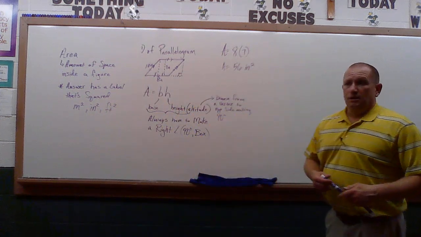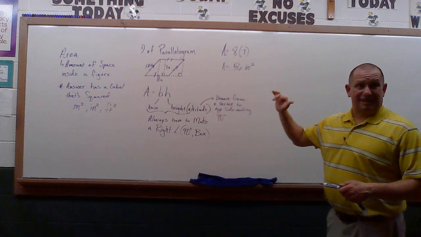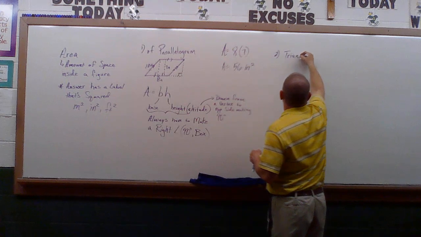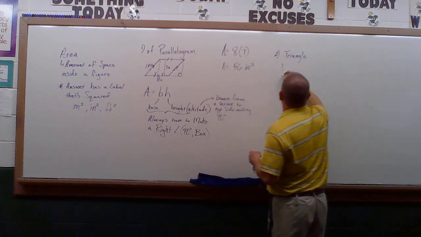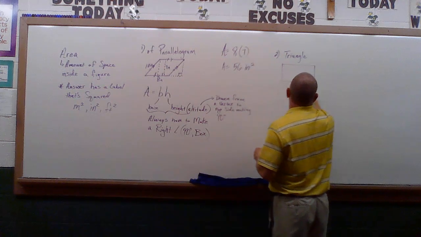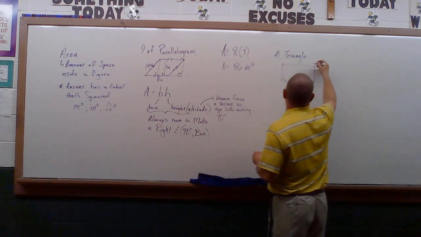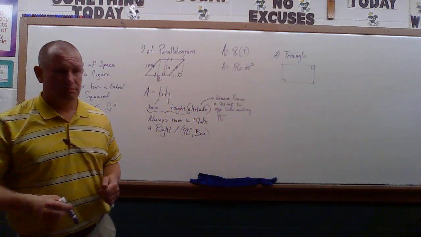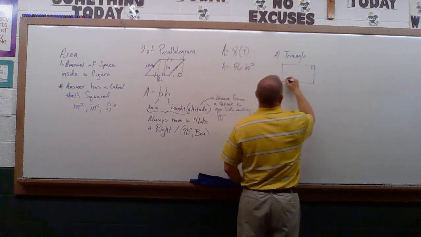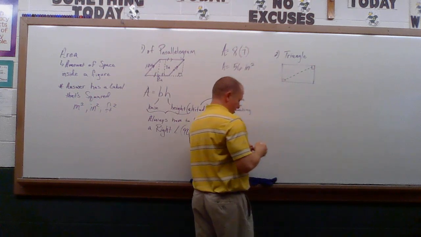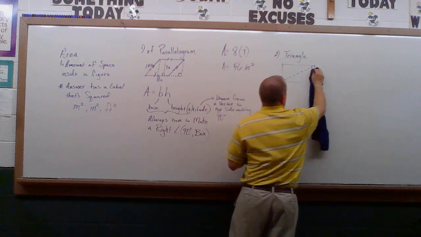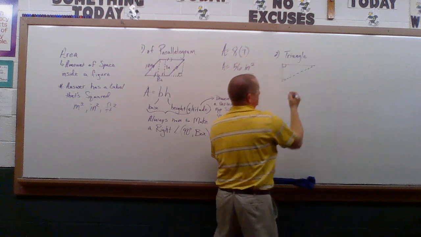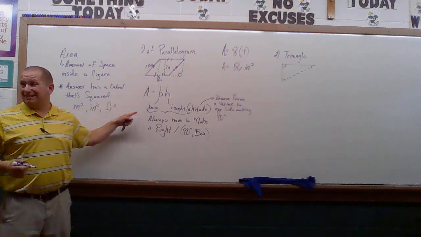Okay with that? Area equals base times height, and it has to be a right angle. Number 2, a triangle. Because we're used to old school, little kids way, thinking that every parallelogram back in the day was a rectangle, right? What would I do to that rectangle to get a triangle? Slice it in half, right? So if I made my diagonal this way, and then I erase the part that I don't want to see, would you agree that I still have a right angle here? Yeah.